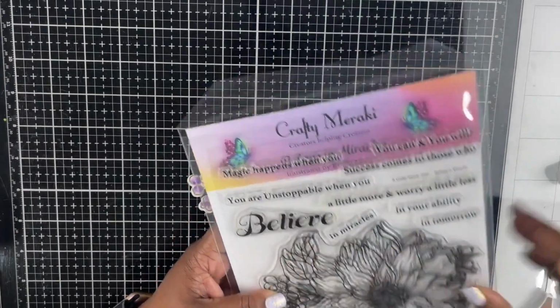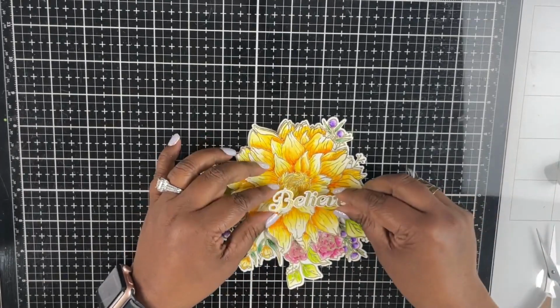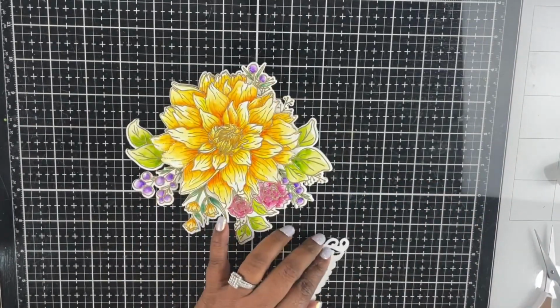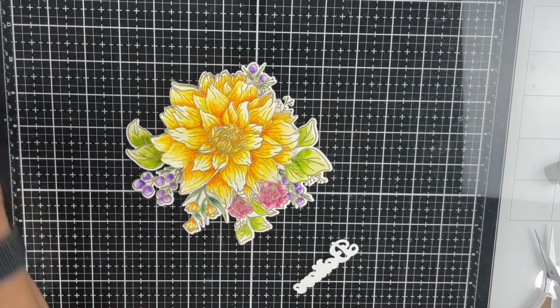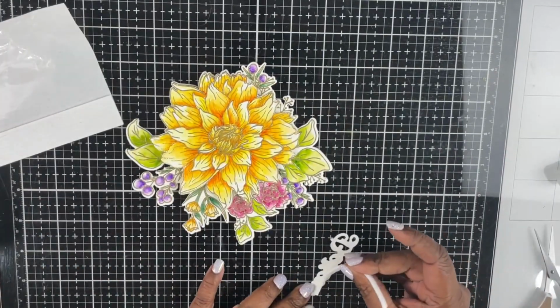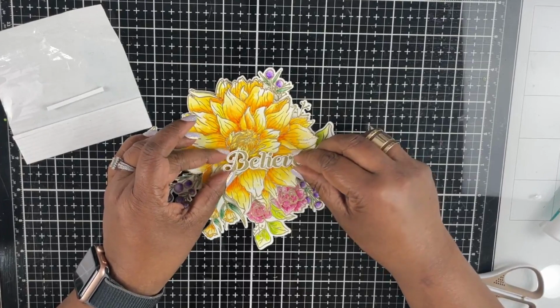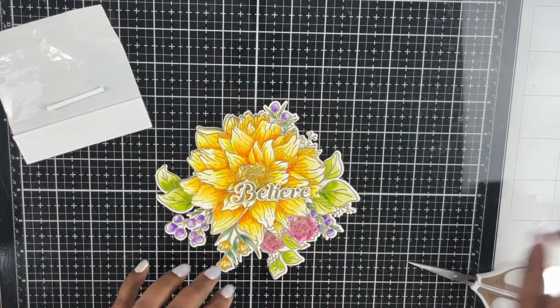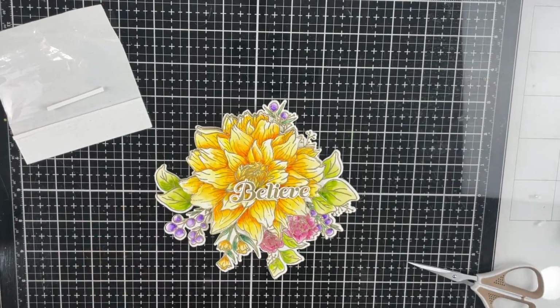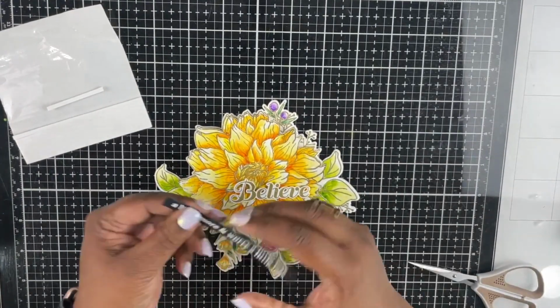So here, for the sentiment, I've gone ahead and stamped and die cut the Believe sentiment using gold embossing powder on a white note card. And I'm just going to adhere this Believe. The sentiment also has a die cut in the same coordinating die set. So I'm just going to add some foam adhesive, and I'm going to adhere that on top of this flower somewhere in the bottom. Again, you want to keep the sentiment inside the yellow flower. You don't want it to overhang anywhere away from the yellow flower. So you want to make sure it is right on top of it. So that makes it easier.